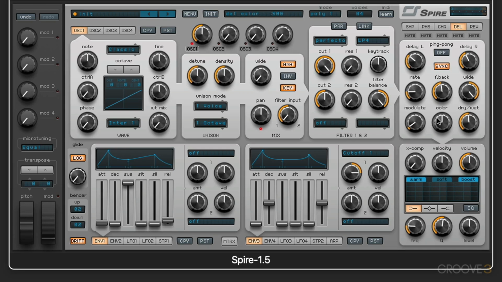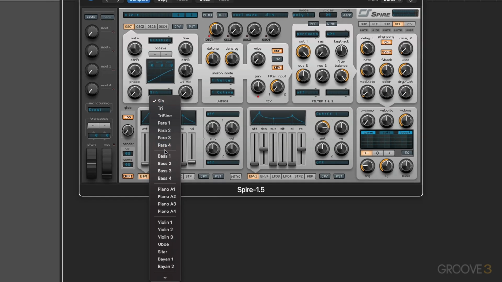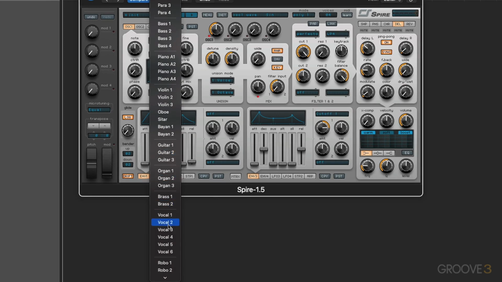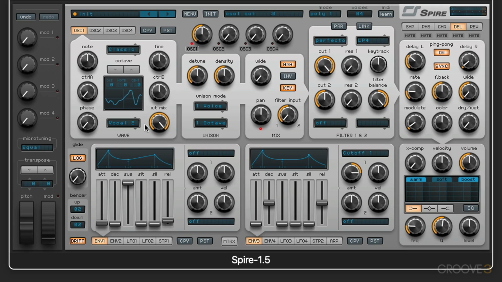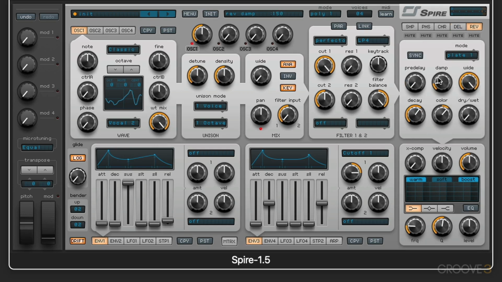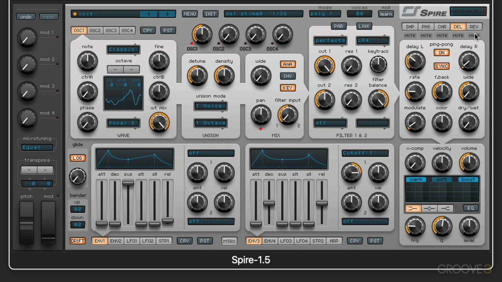Okay, so we know about the rate and the modulate control, bringing in the amount of modulation. Color allows us to introduce some color here. So it can be brighter or duller. And we know dry wet's going to balance the amount we're bringing in. Let's reset this. Let's try a different waveform. Okay, so next up we have reverb. I should say on the delay we can also sync to the project tempo.